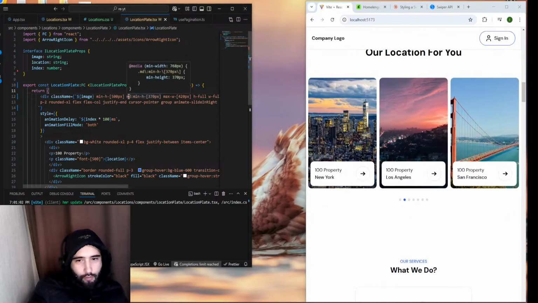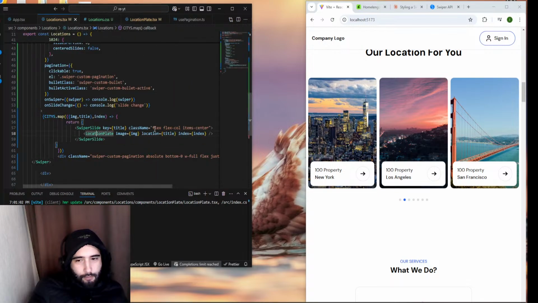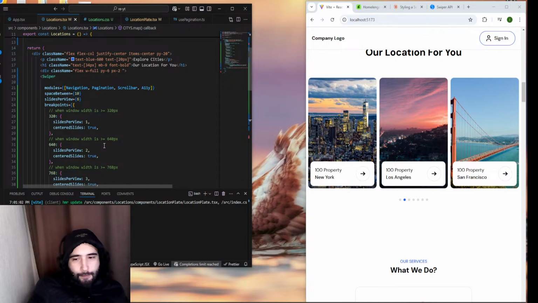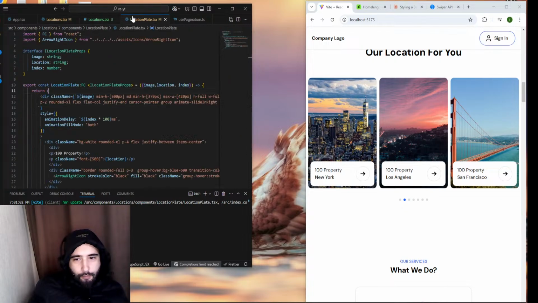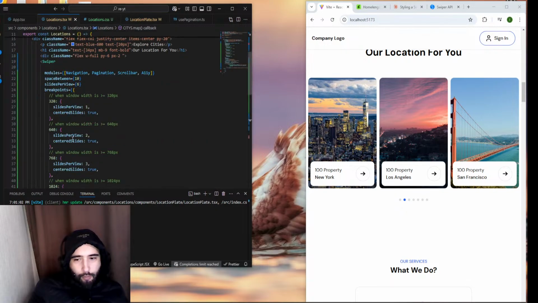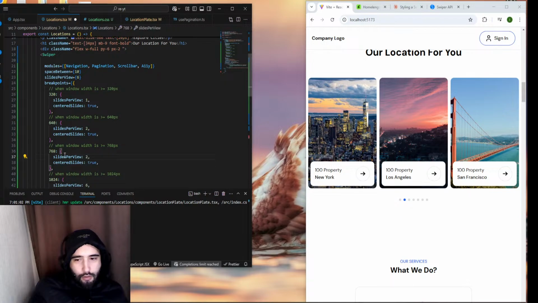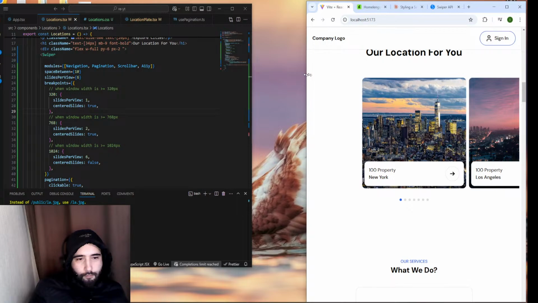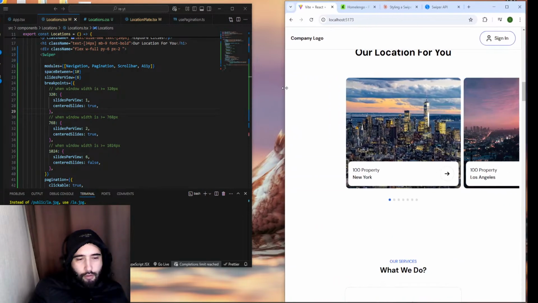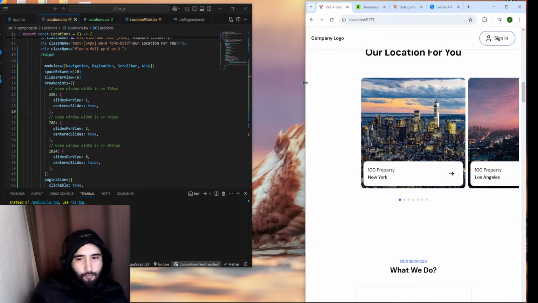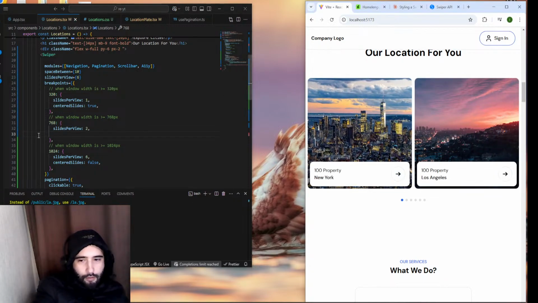Okay, so let's go here, and on these things, medium is 700. Okay, so we're gonna break to 2 slides per view on this. Before that it's gonna be 1. Gonna break here. Okay, this is much better.